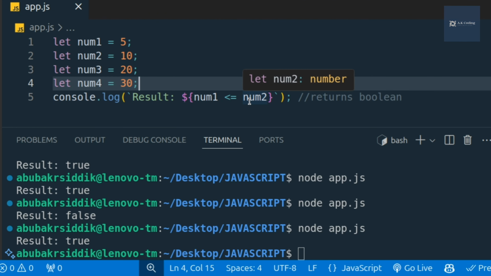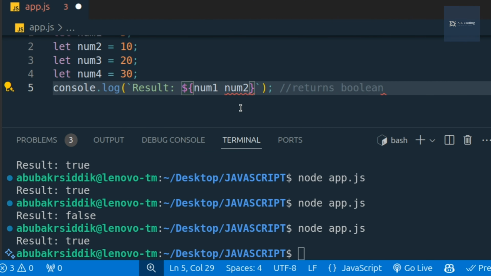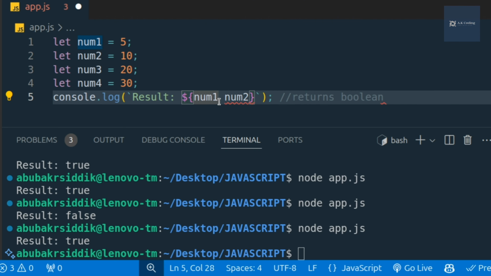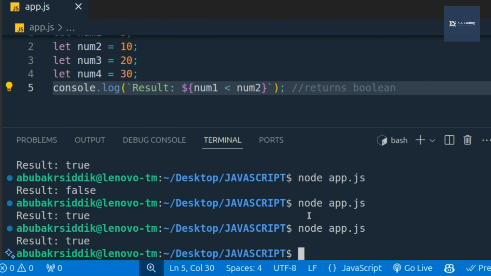Here I will check with the AND operator using comparison operators. How can we check it? I'm going to make it a bit challenging for you. Try to understand and try to use this in your code editor. So I will make this num1, num2. num1 is, as you can see, 5, right? And num2 is 10. So I will make it num1 is less than num2, which returns true, right?